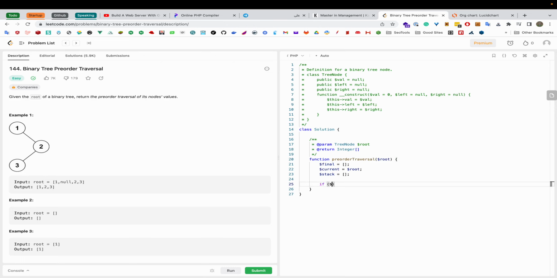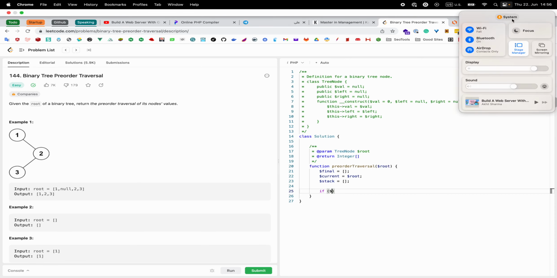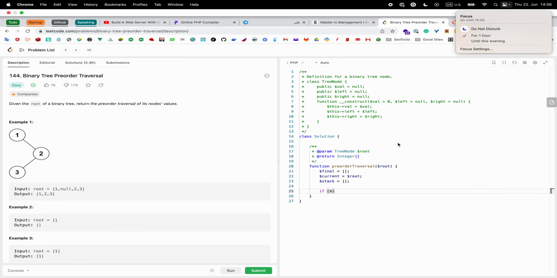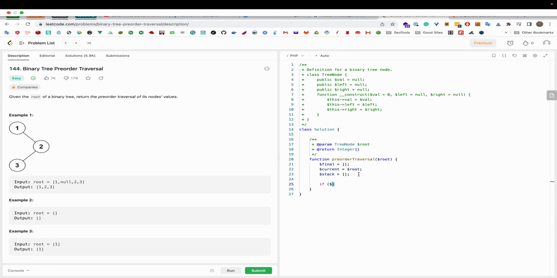I first check if our tree is null, so we have nothing to return, and we return an empty array, because the root is empty.